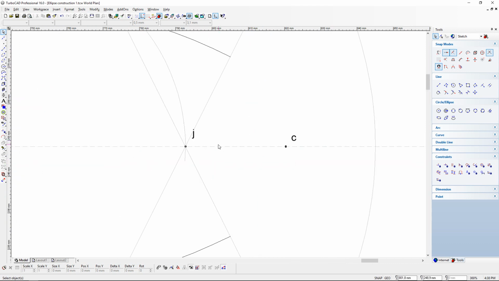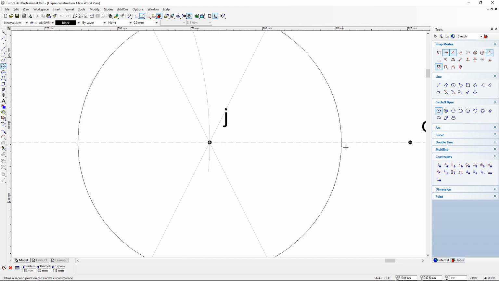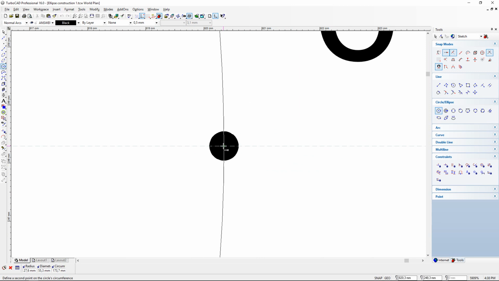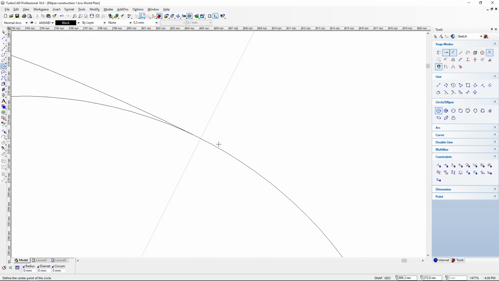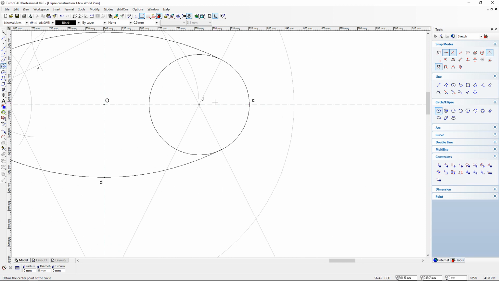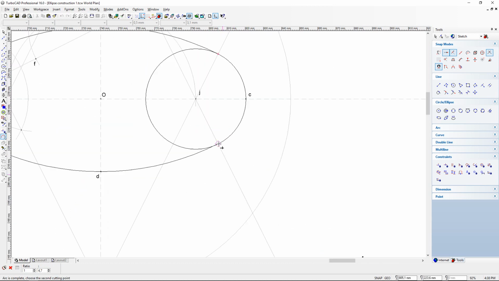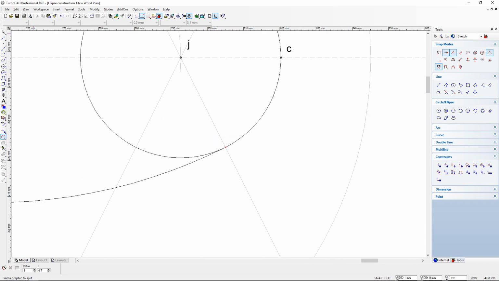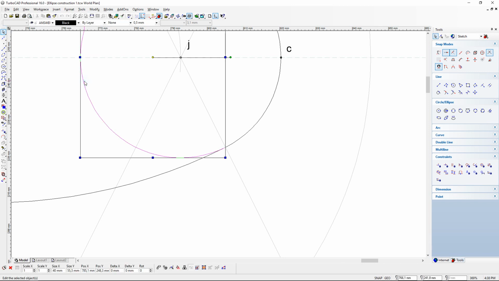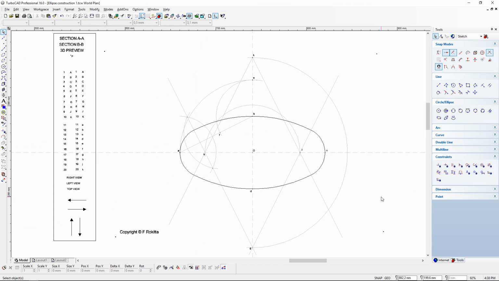Now I go to the right hand side where J is the center of the ellipse, and I'm going to zoom in properly, make sure it snaps to the center, zoom out a little bit, zoom in properly to the center of point C, place my circle, and if I zoom in you can see I worked quite accurately and it is meeting perfectly. Therefore I can now use my split entity tool once more, select the circle, snap to the diagonal line where they meet at the bottom as well, and use my selector tool, click on the circle, delete it, and there we go. And that concludes the construction of our ellipse.